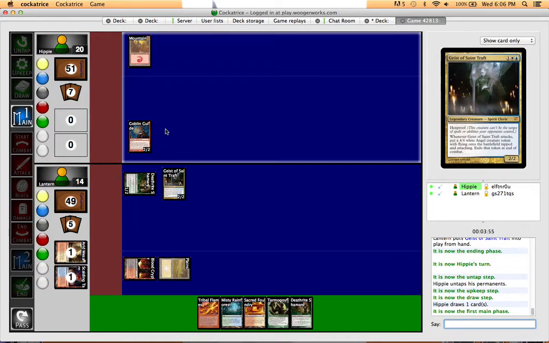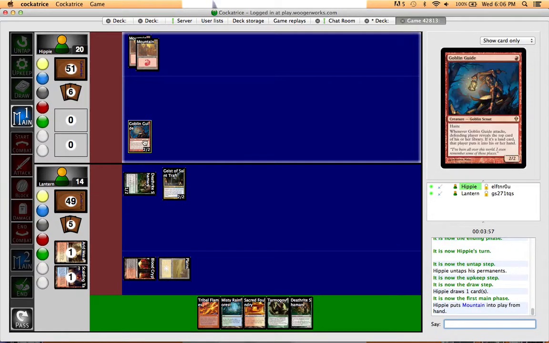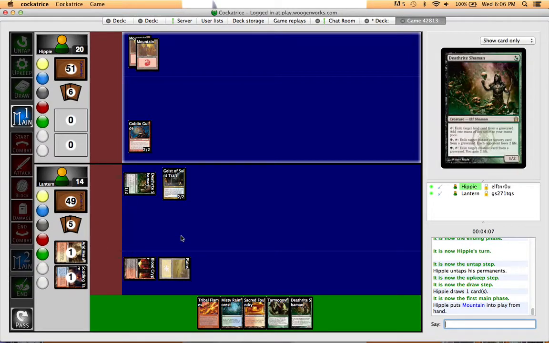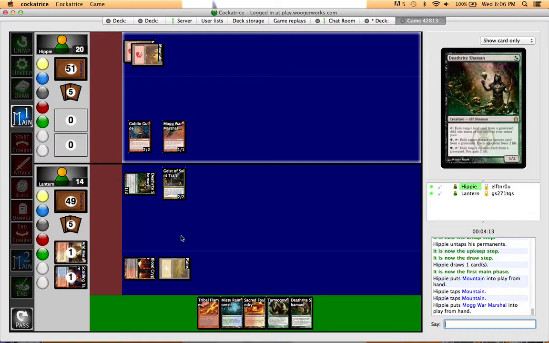Truth is, I could block here and trade. And then start gaining life, which seems like it's probably what I'm going to have to do here. Oh, he's a goblins deck. Okay, we're fine. Okay, we're good. Don't worry about it. That is a goblins deck.